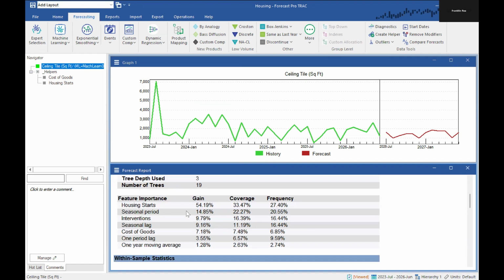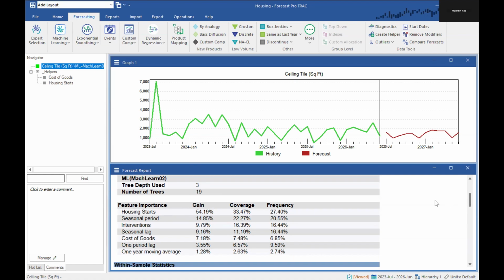And what machine learning does in Forecast Pro is essentially look at features of all the data you put into the machine learning model. And that is incorporating not just your own history, but also any of these explanatory variables. And it's figuring out which ones are important in terms of moving the forecast up or down. And it does that by building some branching trees that decide at every feature introduction, do I need to move the forecast up?